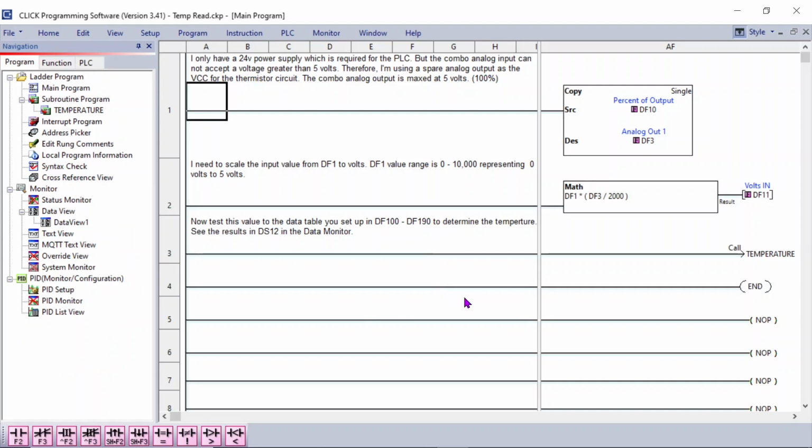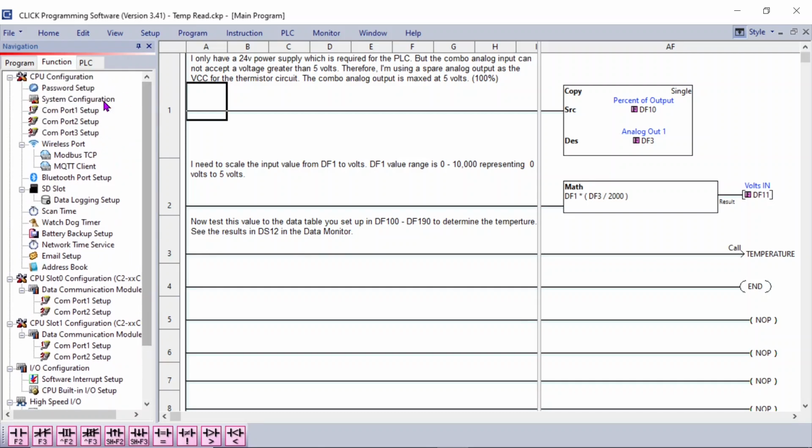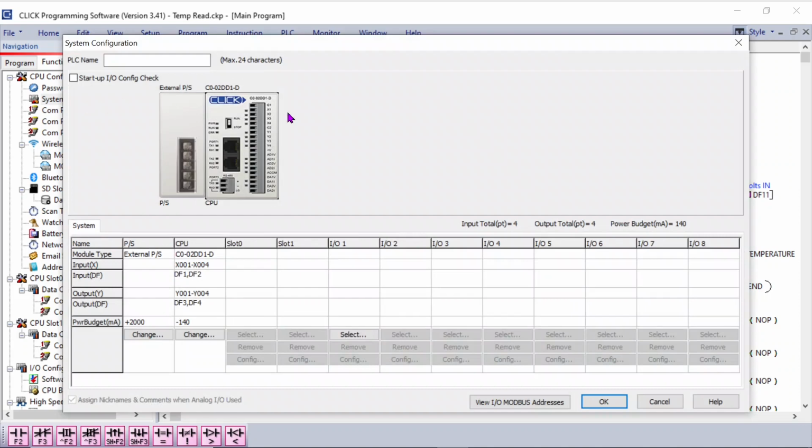So going back into the PLC program, let's go to the function tab and scroll up to system configuration. There you can see which PLC I've got in the program here. I'm using a 02DD1-D.